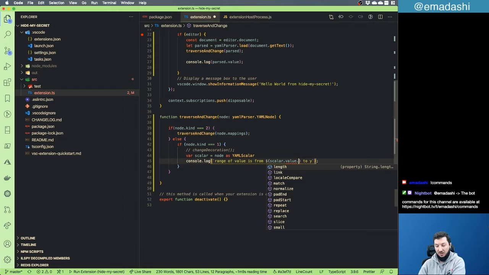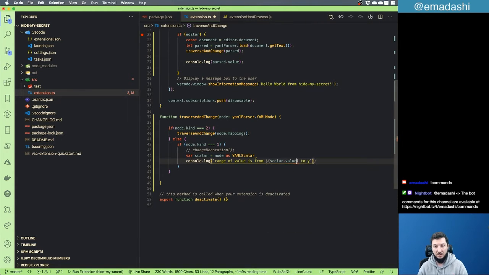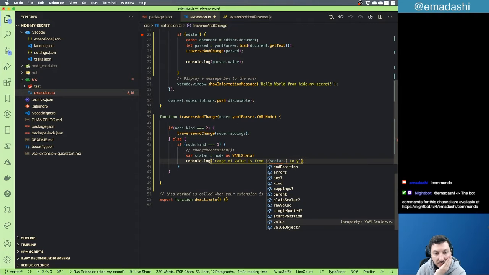It was a property on the value, I remember. Wasn't it? Why can't we see the location? Scalar dot in position. Is the scalar the value in position, start position? Yeah.